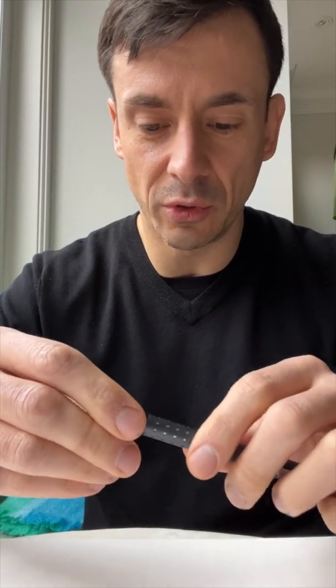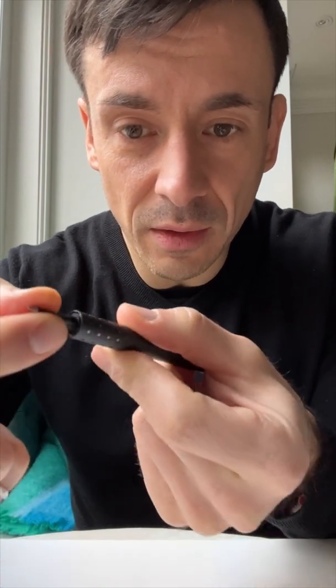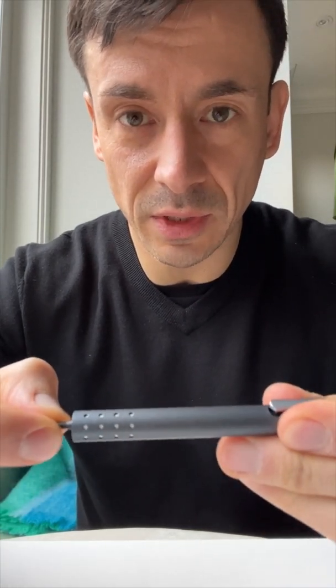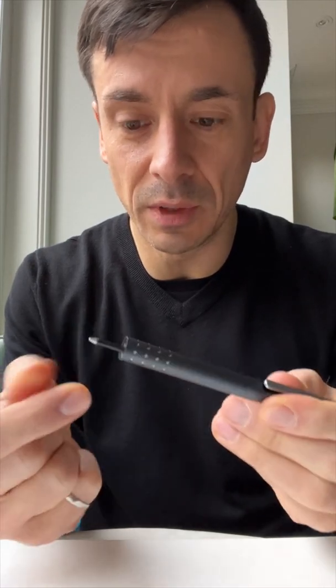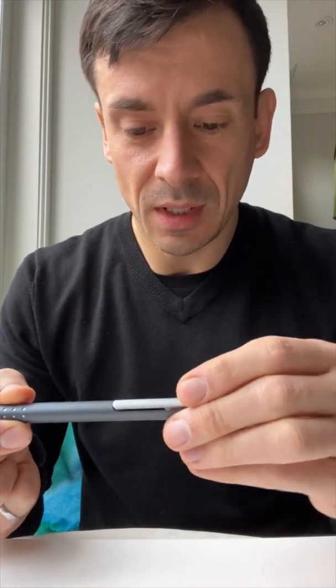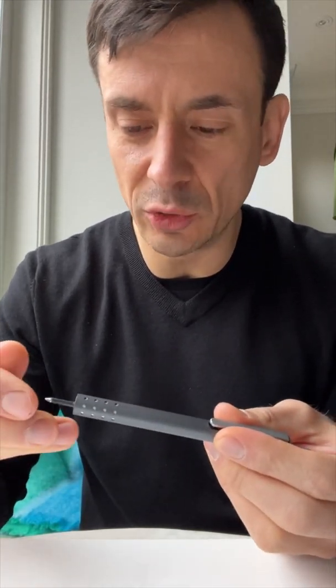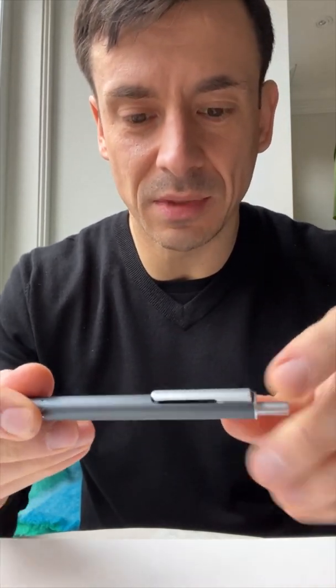Now, that is interesting, but they've made a whole lot of sacrifices. The first one being the diameter of the actual grip. You probably won't be able to see that well, but the pen has quite a bit of play inside of it. The cartridge does, rather, so you can tell there's a lot of room in here for them to be able to make this thing a half millimeter or a millimeter narrower. And the whole pen tends to have a bit of a loose feel because of this. You can tell that the mechanism has quite a bit of moving parts inside there.